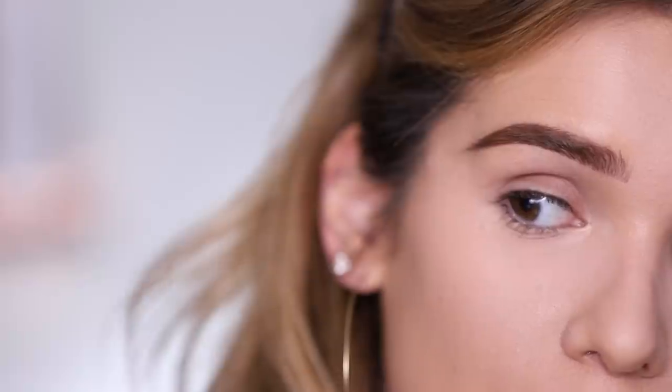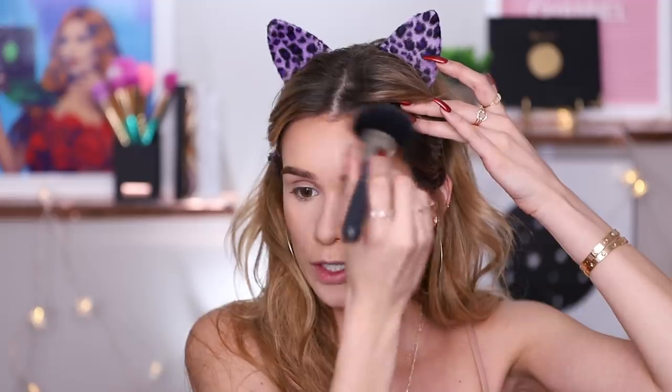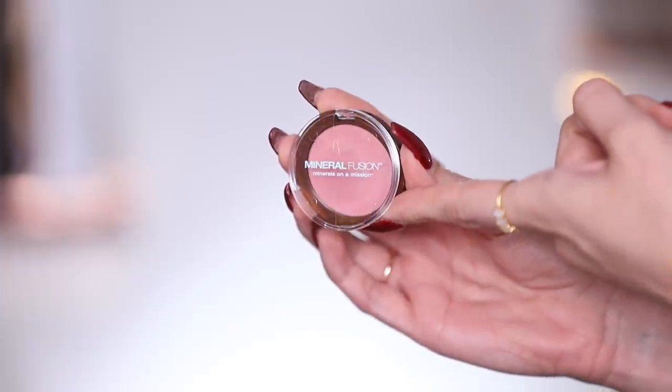Let's move on to bronzer — I have the Mineral Fusion Sparkle Bronzer. It's got ingredients that are really rich in antioxidants, which is great for your skin. It's applying super velvety, so smooth, not too gray, not too orange. I've definitely been trying to improve my diet, hence me now shopping at Whole Foods. When you're sick you realize how crappy you treat your body. But bronzer is completely applied and I love this bronzer — I will definitely be using it again. Now let's move on to their blush in the shade Flashy. Similar formula to the bronzer where you can build it really nice and subtly — it's blending nicely and seamlessly into the bronzer. Bronzer and blush approved.